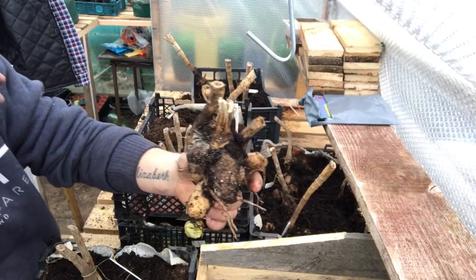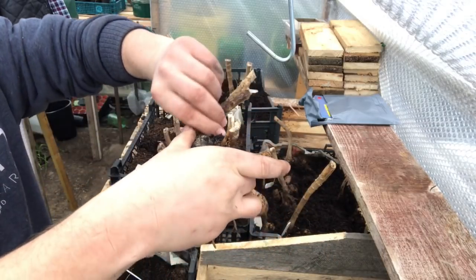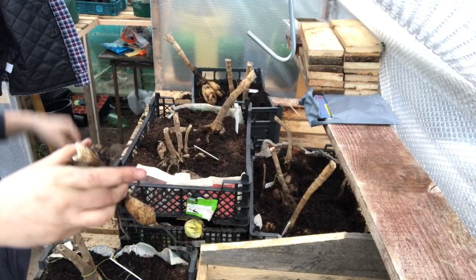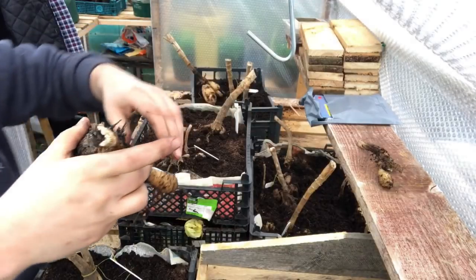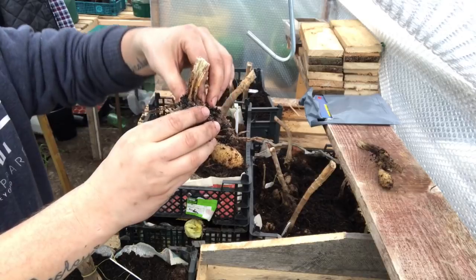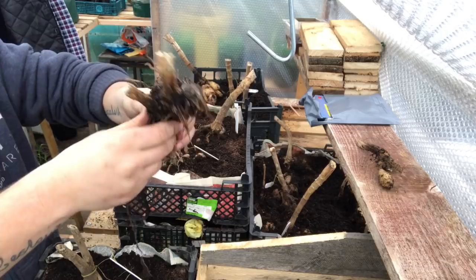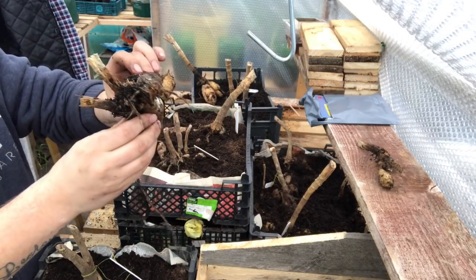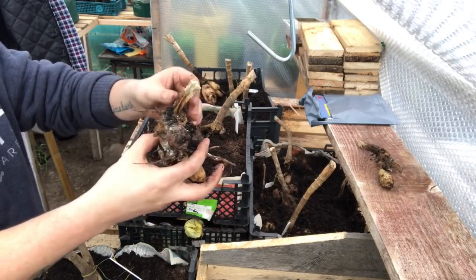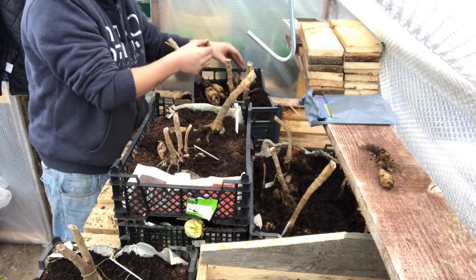But what I'm going to do is I'm going to leave these to dry in here. So that's what there as well. That's gone. So what I'll do with that one, I'll just leave that one aside and I'll put it in a pot and see if it works. I'm going to leave them to dry. Then once they're dry, I'll just put it in some fresh compost. We'll leave them in here where the heat is, and hopefully they survive. Once they dry off, I'm going to put a bit of yellow sulphur over the top, then go on from there. But yeah, that's unfortunate news this morning when I've came down.